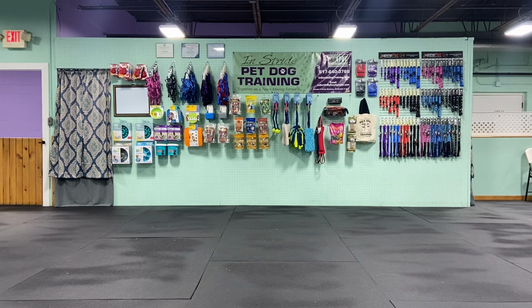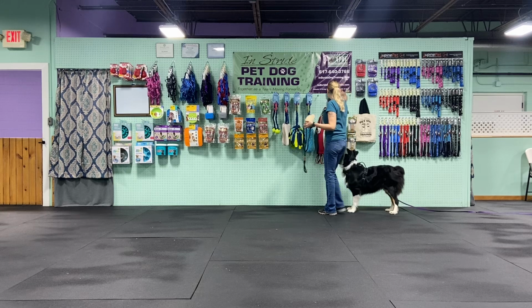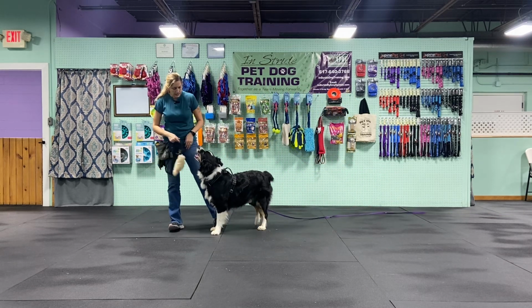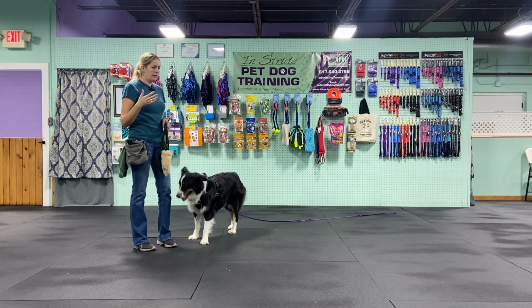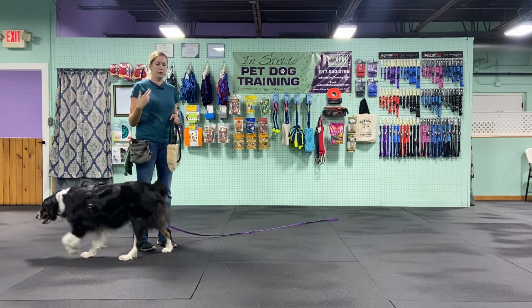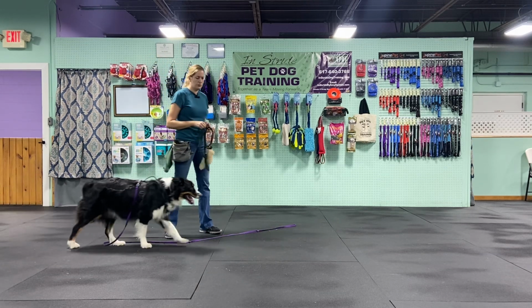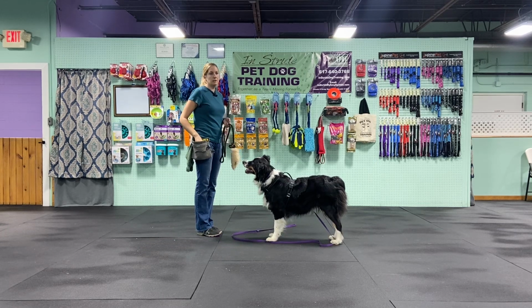And then we'll see. I know we have his little Frisbee. So we'll try, maybe we'll do him in just a second. We'll see if he wants to go for this toy. And if he doesn't have tons of toy drive in the first session, don't worry. This is, again, novelty for him. We're building confidence. He's trying to figure out the environment. So if he's not super toy driven for his first time here at Doggy Day School, not the end of the world, we will work through things that do motivate him.